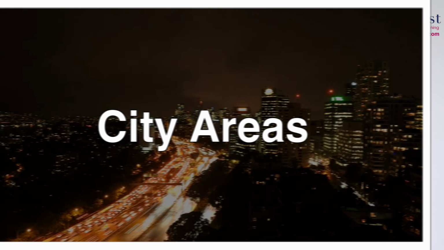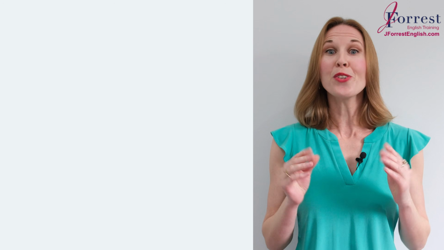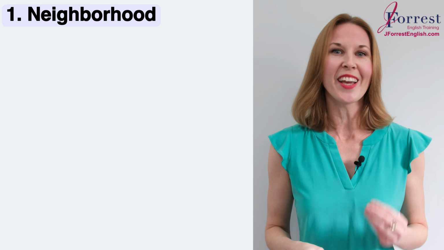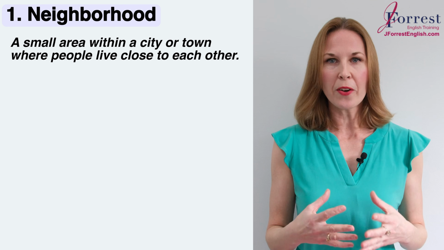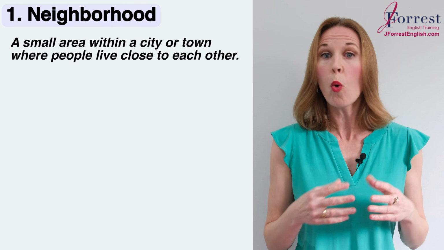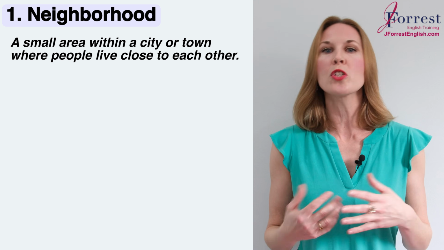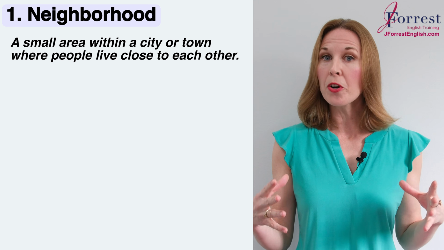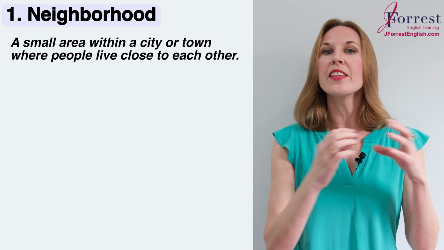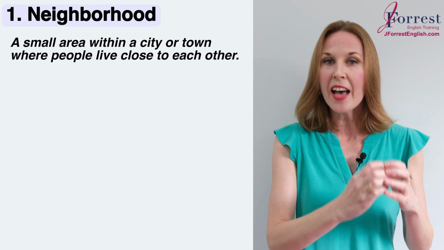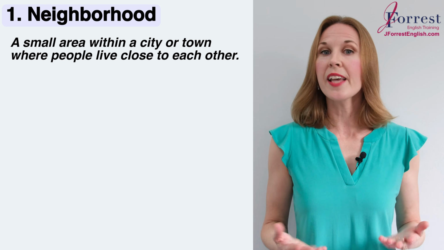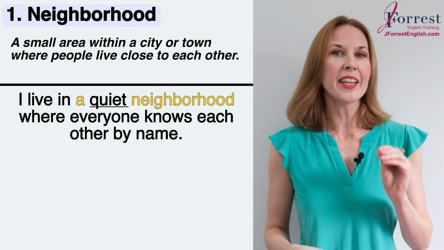Let's start with vocabulary you need to describe city areas. First, you need to know what a neighborhood is. This is a small area within a city or town where people live close to each other. So just think of a neighborhood as you have a large area and then you have a smaller area. That's a neighborhood. You could say, I live in a quiet neighborhood.